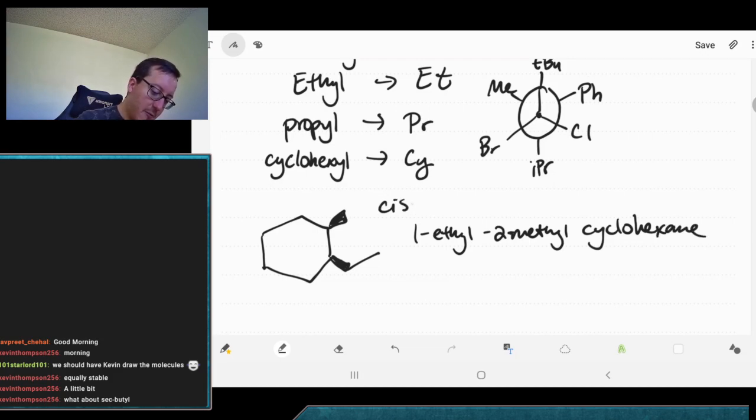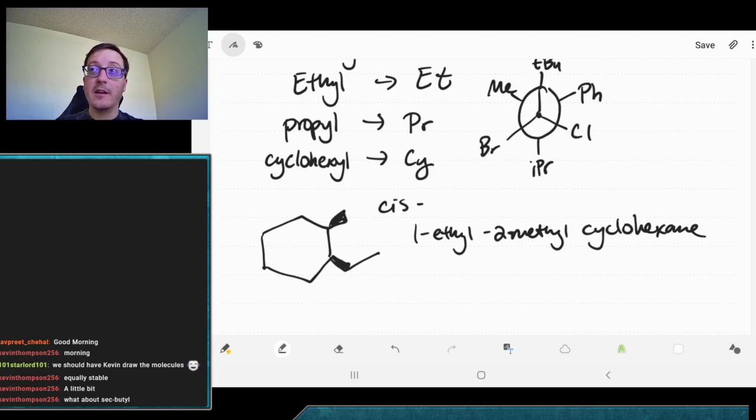We could call it cis if we really wanted to. We have learned that cis disubstituted 1, 2 cyclohexanes, carbons 1 and 2, one of them is going to be axial and one is equatorial. From this, we can probably already tell which one is going to be our best chair conformation just by looking at the name or the structure. Without even drawing one single chair, hopefully we can tell. We have 2 possible chairs, right? We have one and the flipped one.